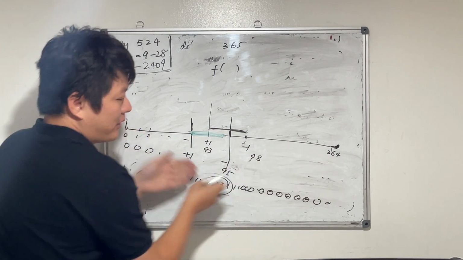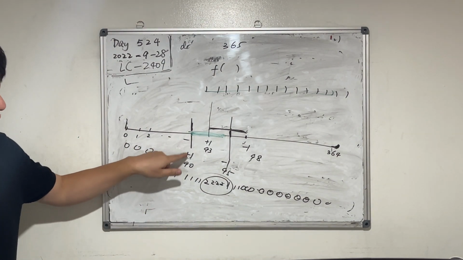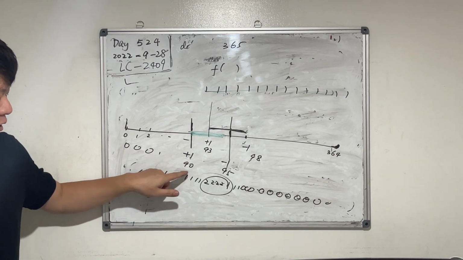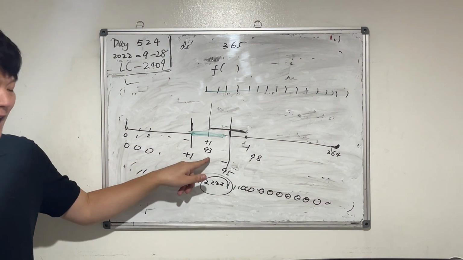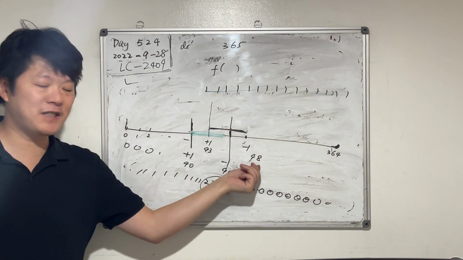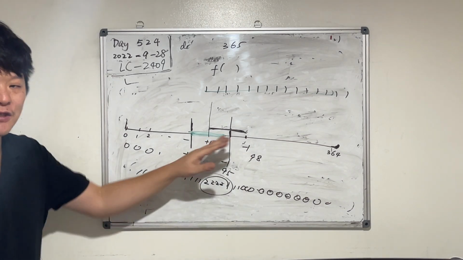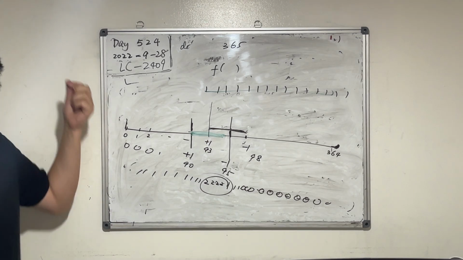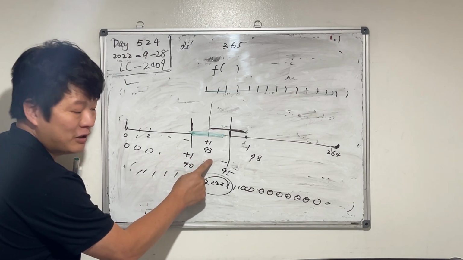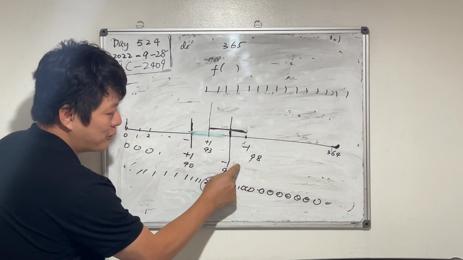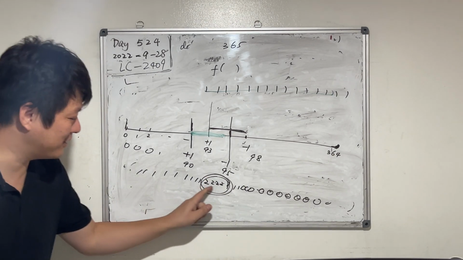It's like a ruler. Each number on the ruler represents a counter, and I just have to mark it. You increment 1 on day 90 and decrement on 95 because you're leaving, and Ryan arrives at 93 and leaves at 98. So I just have to do plus 1, minus 1. But this is not enough. I just have to go from the beginning with the counter: 0, 0, 0, then 1, 1, 1, 1, 1, 2, 2, 2, then minus 1, 1, 1, 1, minus 1, 0, 0, 0. You see? Then we are looking for 2. How many days? We just have to count this.